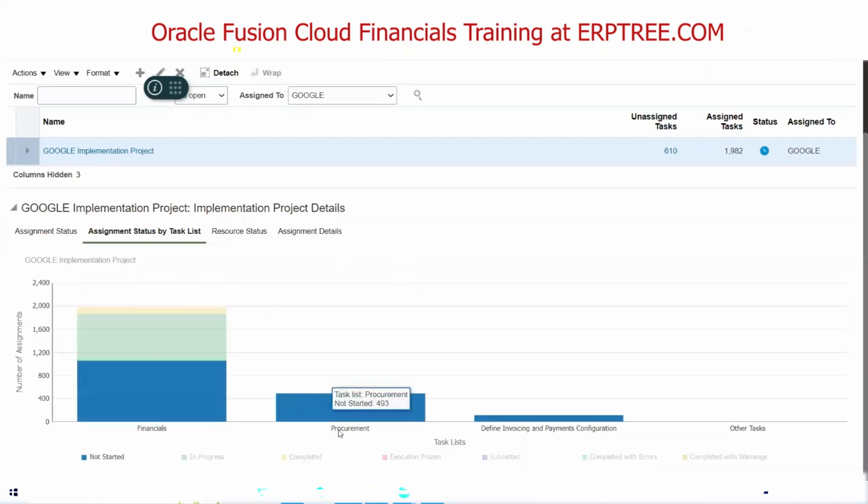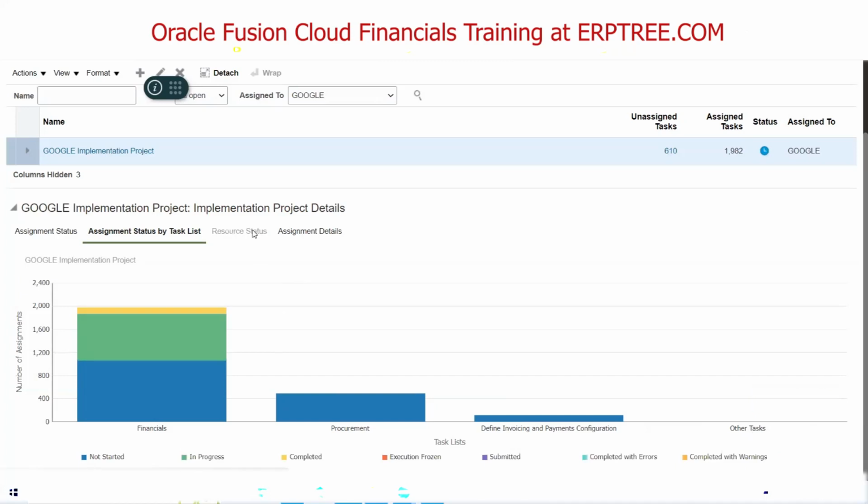These are completed. From procurement, 493 tasks are not started. From invoicing and payment configuration, 116 tasks are not started. And here we have only one task. We assigned only one task. The status is not started.